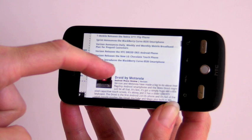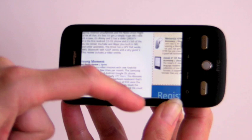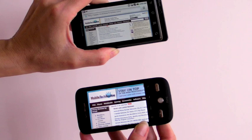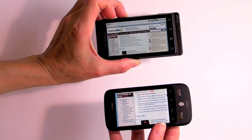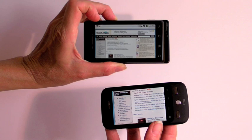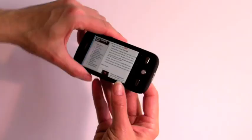Here's the WebKit-based web browser that comes standard with Android. It's a very bright, sharp screen, so web pages look absolutely great — scrolling is very fluid and very quick, and it loads our desktop page properly. For comparison, here's the same thing on the Motorola Droid, which has a much higher resolution: this Eris has a standard Android 320x480 half-VGA display, while the Droid has a 3.7-inch 480x854 pixel display. Obviously you see a lot more on screen on the Droid, though the text is smaller. It's such a sharp display it's readable if you have really good eyes, but you'll probably have to zoom in.